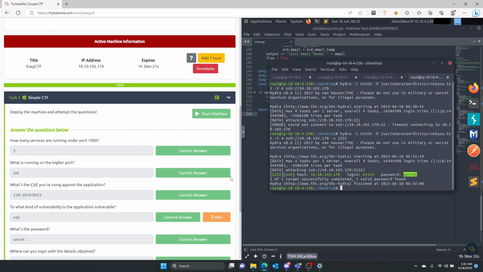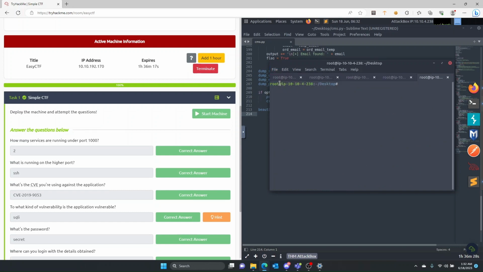Okay, so the password is secret. Now, how are we going to log into the SSH server? We're going to say ssh Mitch at 10.10.192.170. Oh, wait. 2222. Oh, hold on.